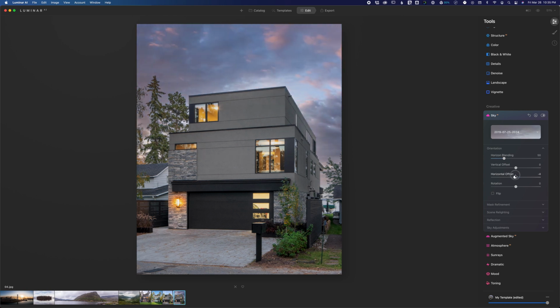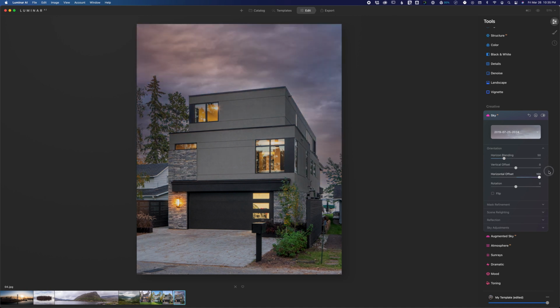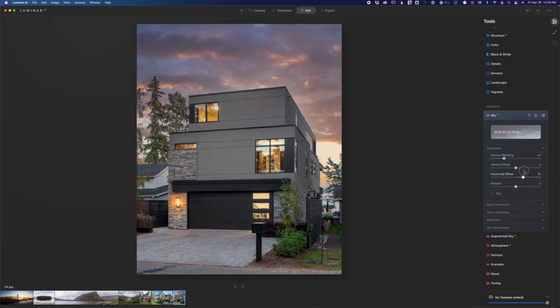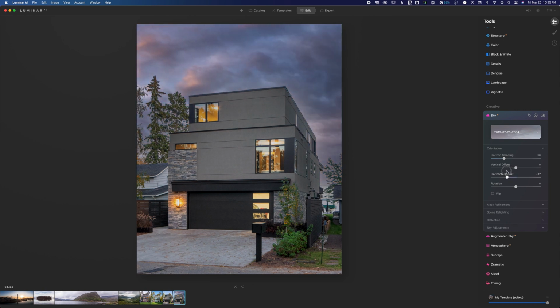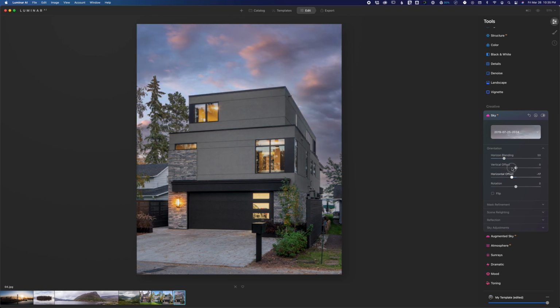So what we want to do here is again find our shadows. Now one thing I want to point out right off the bat is that as you'll notice, as I'm moving this around, the lighting in the foreground is changing, which is something that's noteworthy about Luminar that does a really good job. Now, Photoshop has that as well, but I think Luminar does a little bit of a better job at this point.